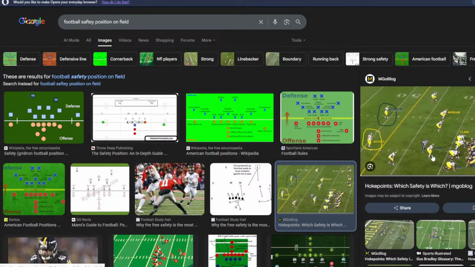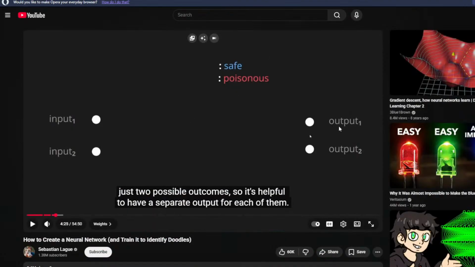So if I need to decide between a linebacker, a cornerback, or a safety, well, their feet are squared, their feet are slightly staggered, and they're pretty much standing straight up, right? So now I have three possibilities. How would I do that with one output, with one prediction number, right? I would have to somehow calculate, okay, if it's between negative infinity to negative 0.5, it's a safety. If it's from negative 0.5 to 10,000, right? I would have to have arbitrary ranges of the prediction score in order to utilize it like that. Now, instead of that, as he was saying, it makes so much more sense to just have two outputs, a separate output for each of them.